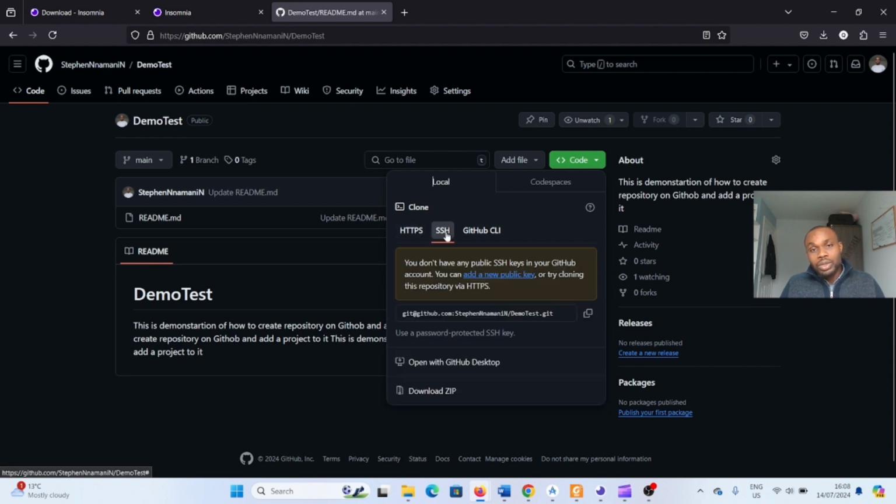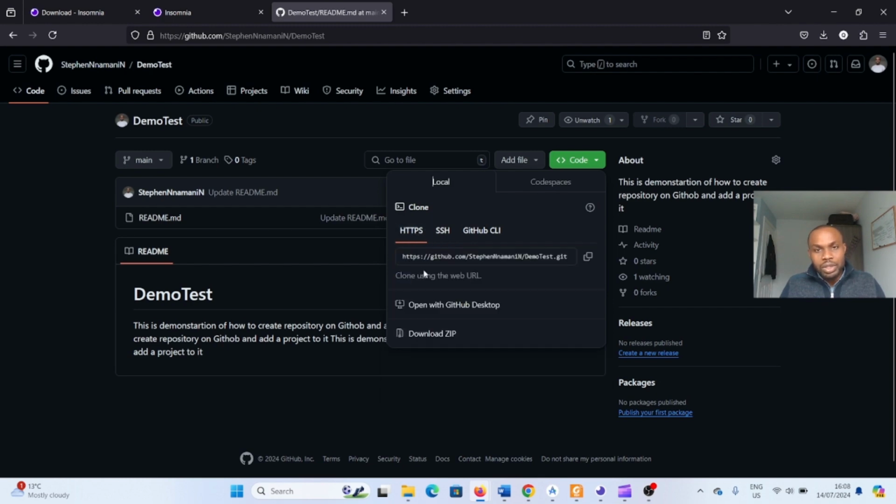You can either use the HTTP link or SSH key, or GitHub CLI, it depends. I prefer to use the HTTP link. This is the link that has been created for this demo test repository. So I'll copy this link. With this link I can actually connect to my Android Studio project. I copy this link, you see it's copied.